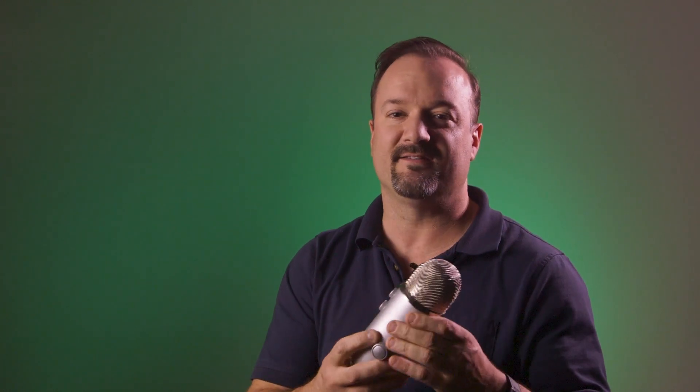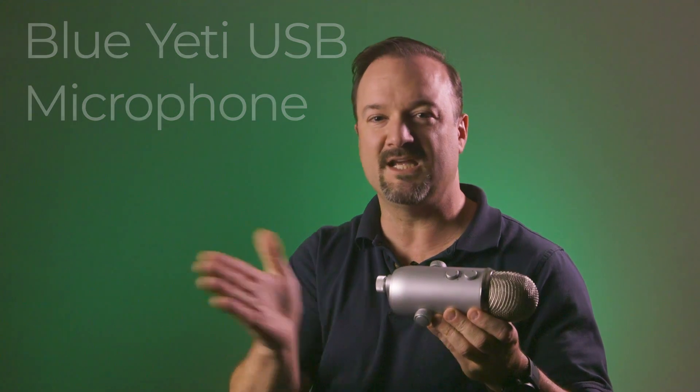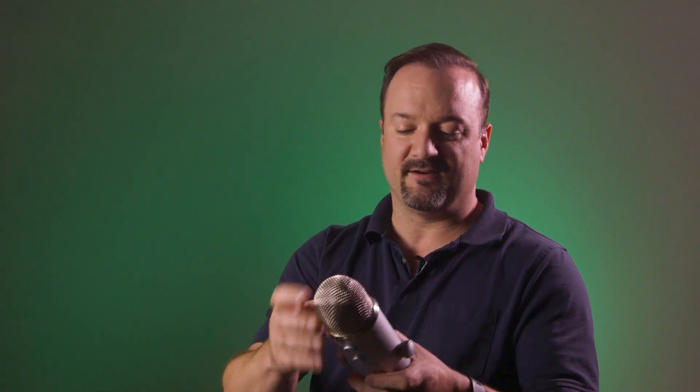For the audio source, you're going to need a very good microphone. A great one for excellent audio quality is the Blue Yeti, specifically the USB version because you're probably going to be connecting this into a laptop. The Blue Yeti has different patterns that it can listen to, so you can optimize it to listen to the entire audience and capture any questions. Place it directly in front of the projection screen or in front of your crowd on a table.